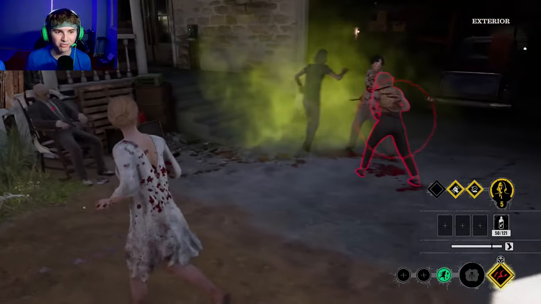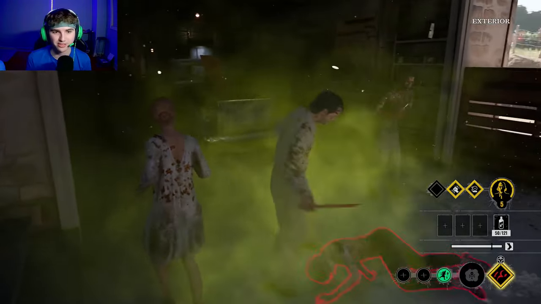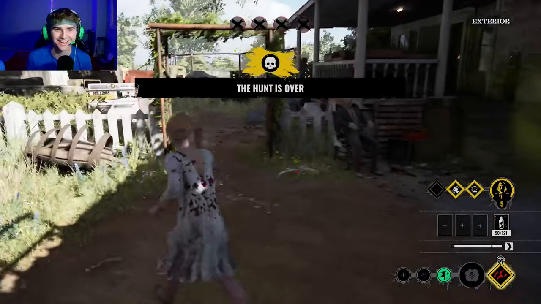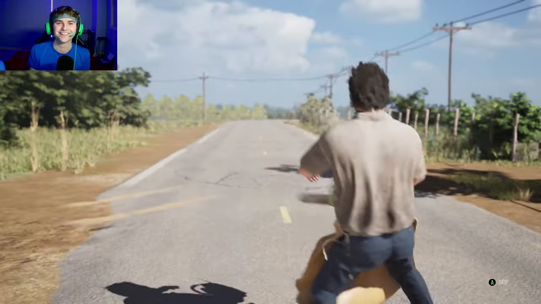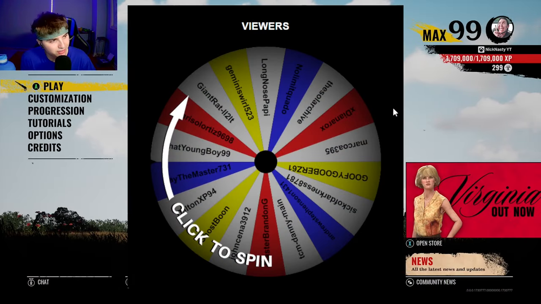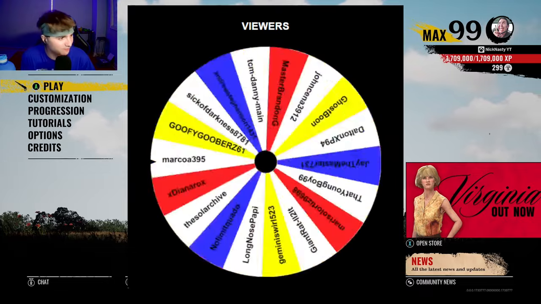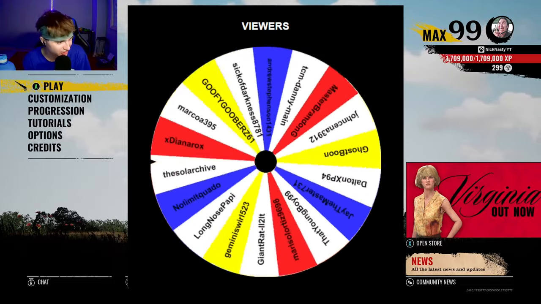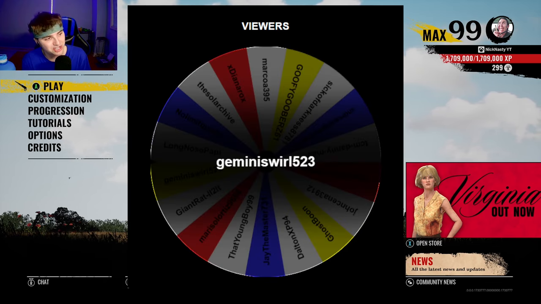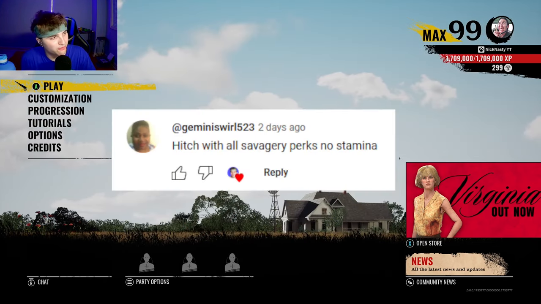Dude, I actually did pretty good, though, with this build. That's probably my main build. Yeah. No, I'm joking. Oh, my God. Let's go. GGs. For the second challenge, let's see who it lands on. Come on. So for the second challenge, I'm going to have to do Gemini's challenge.